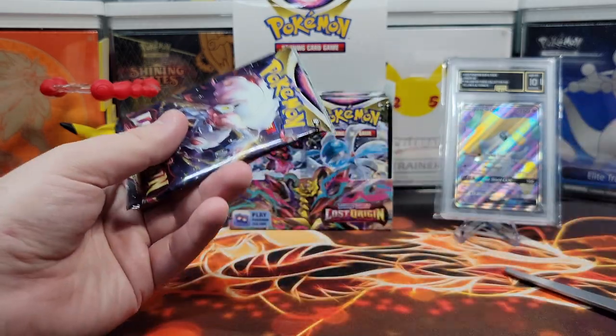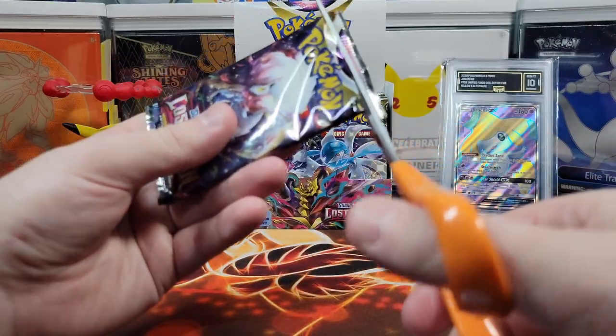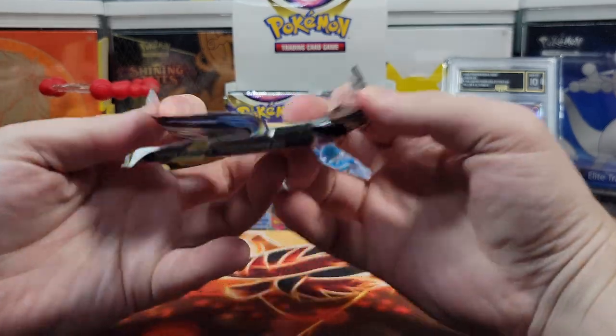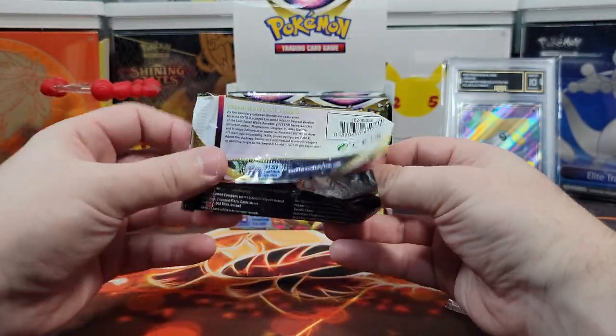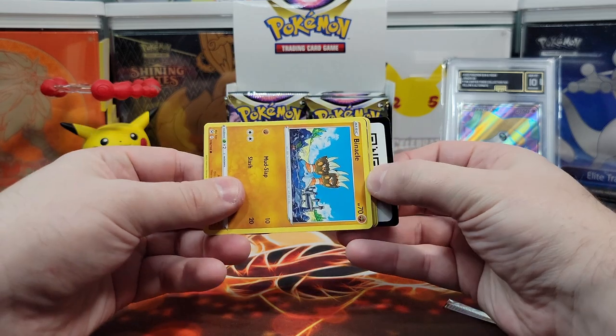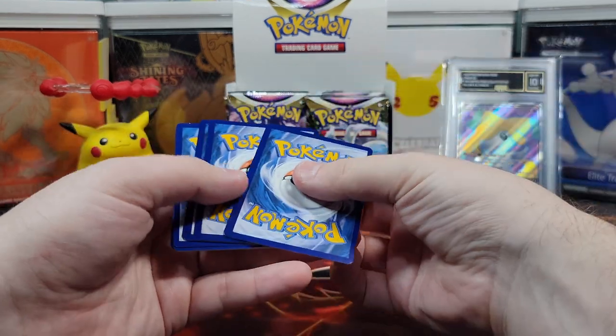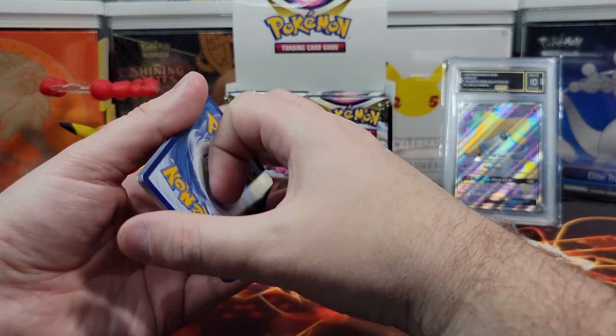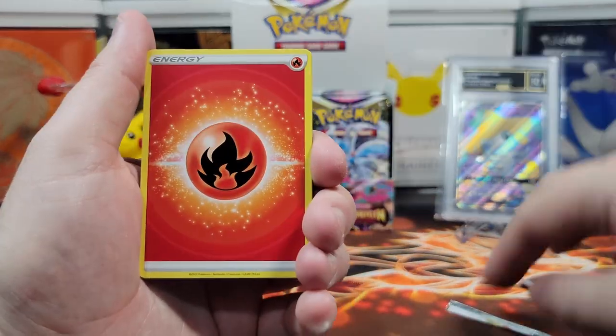Alright. Come on. Don't lose faith. Heart of the cards. They're coming. We literally need everything. We haven't gotten it. No, we don't need one radiant. We don't need one secret rare. Because that's what the radiants are, right? They're secret rares. But maybe we'll get a trainer gallery this time. Alright. Fire energy.